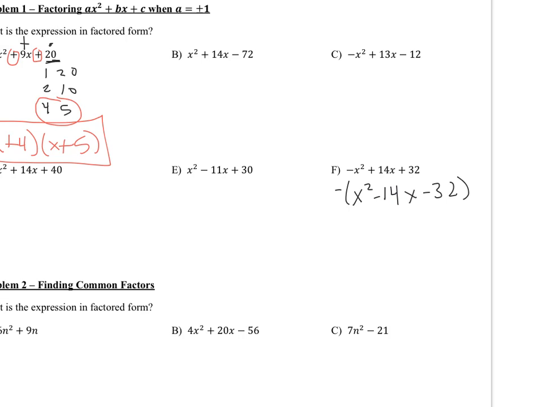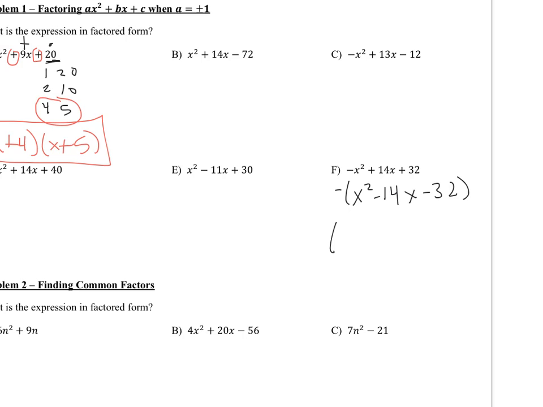So if I'm thinking of numbers, since this is kind of high, I'm going to think of kind of high numbers. So I'm going to say, what about 1 and 32? Well, that would give me a negative 31 if I add negative 32 plus a positive 1. That won't work. What about 2 and 16? Well, that would work. So I have to decide which one should be negative.